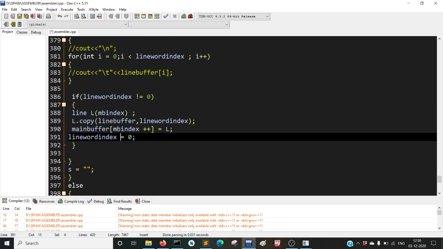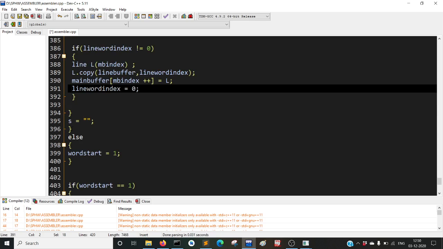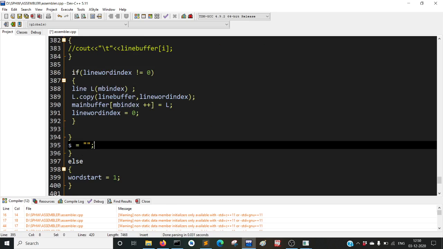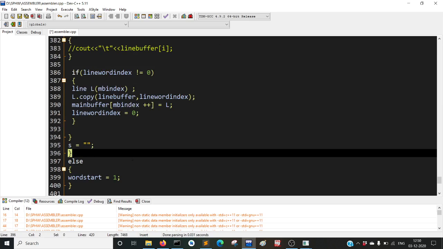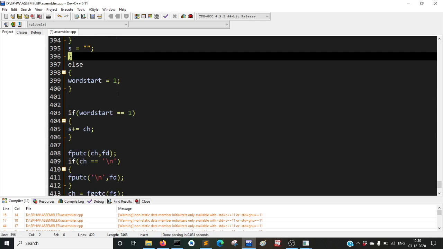If I am clearing all the stuff to 0, it will start storing the things from index 0 the next time, and all my values are lost in a sense, so that I cannot access them. So yes, I'm doing this for storing the next line tokens. And after every space I encounter, or after every comma or every new line I encounter, I need to clear the string array which is storing all the tokens. So yes, in this way this will keep on going again and again.